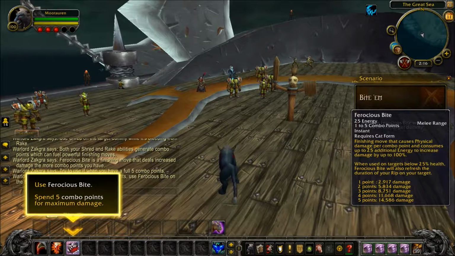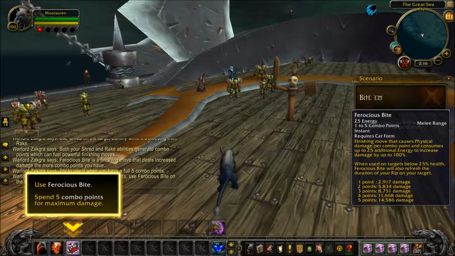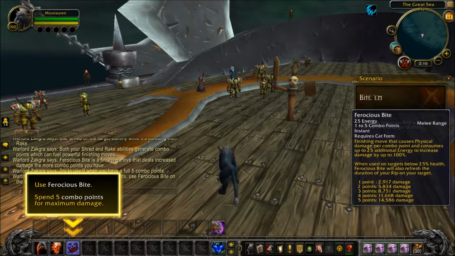Alright, Ferocious Bite costs 25 energy, melee range, 1-5 combo points, instant cast, requires cat form. A finishing move that causes physical damage per combo point and consumes up to 25 additional energy to increase damage by up to 100%. When used on targets below 25% health, Ferocious Bite will also refresh the duration of your Rip on your target.